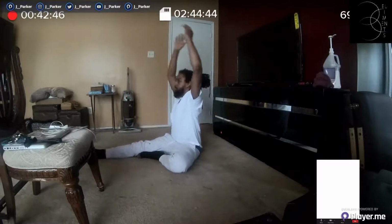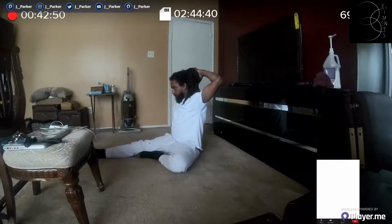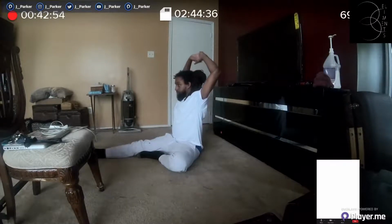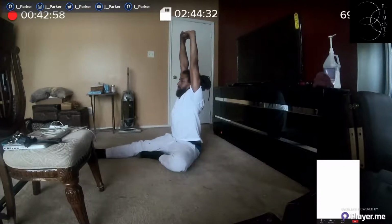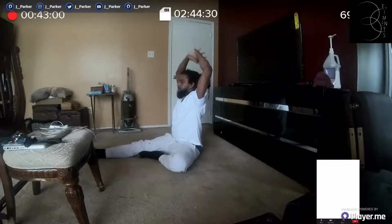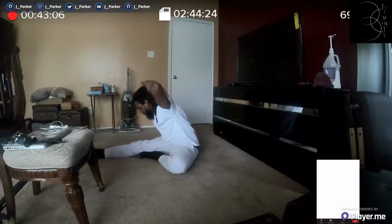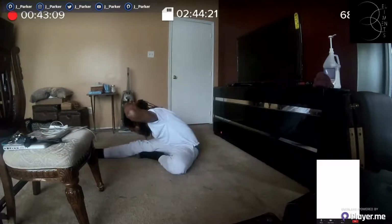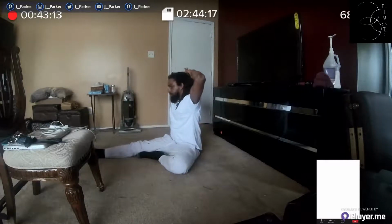Coming up. Interlock your fingers behind your head. Bring the elbows as far back as possible. As you extend the arms into the air, flip the wrist. Bring your hands back down to meet the back of the head. Bring the elbows back as far as possible. Fold the body over the thigh. Bring your body up to sitting.